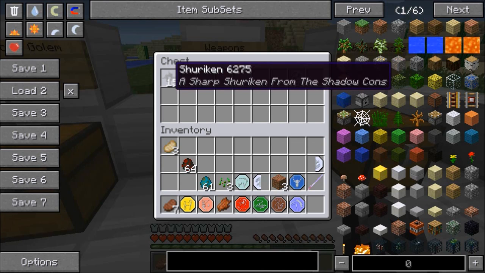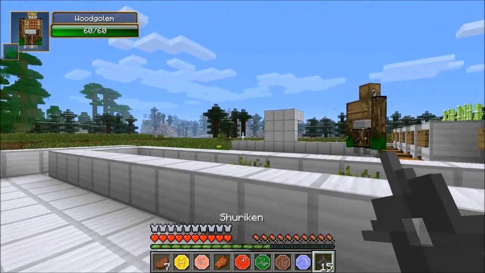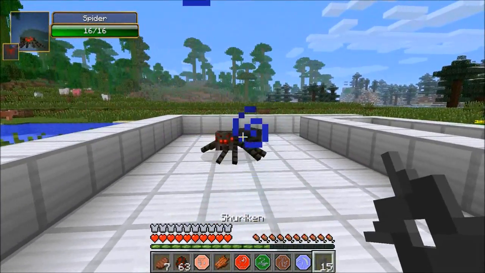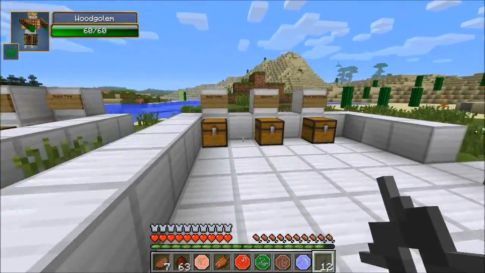Alright, next up, there are some weapons. We got shurikens, which is always cool. And the recipe for these is iron ingots, and it will yield you 3 of them. So we can throw these. I feel bad trying on him. You know what, let's grab some spiders and hit them with the shurikens. Alright, so let's try this out. So 5 damage, pretty cool. And he just went over there, beast mode, smacked him for the final hit.